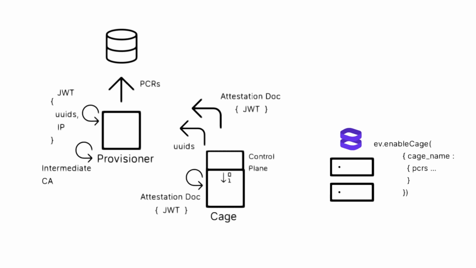So once they've done that, we install our root CA for this cage. And then when they make HTTP requests, we'll intercept the TLS handshake that's going to a cage, and we'll put this step in the middle, where when we receive the cert that contains an attestation document, the Evervault client will essentially add an additional validation step to the TLS handshake. So typically you would just validate that you trust this cert, whereas for an Evervault client, we also want to know that we trust this attestation document because the TLS handshake will check out anyway.